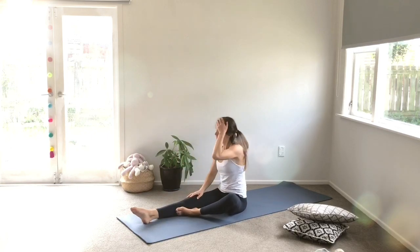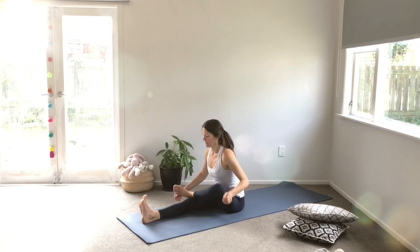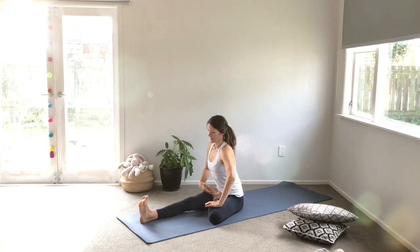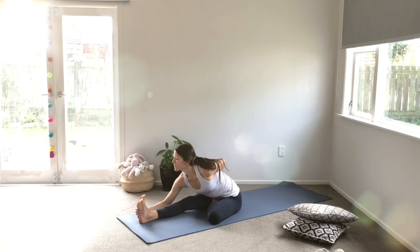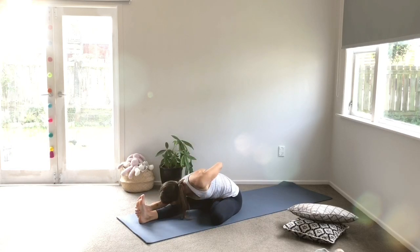Exhale, hold here. Then release the hold and find again, either like me, flexion of the foot on top of your knee and stay up, or maybe walk into this half lotus. Again, shouldn't be any pain in the knee at all here. If you did the full posture like me, maybe grabbing foot, inhale, lengthen again, and exhale, fold.